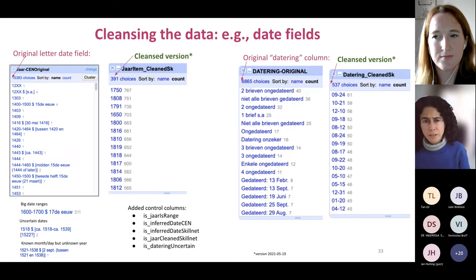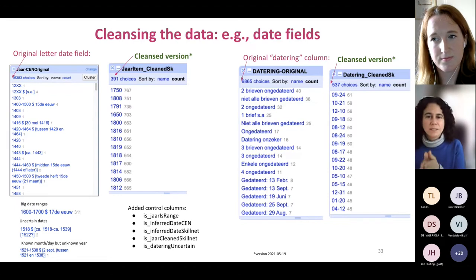And then, having the years cleaned, this makes it possible to observe some changes over time or to cluster persons or letters per decades or so. But it also makes it possible to do data imputation. So then we can assign dates to the persons who wrote these letters. We know then the person was active in the year that the letter was written, and then we can use those inferences to create some rules to then later map persons and make clustering a bit more rigorous.